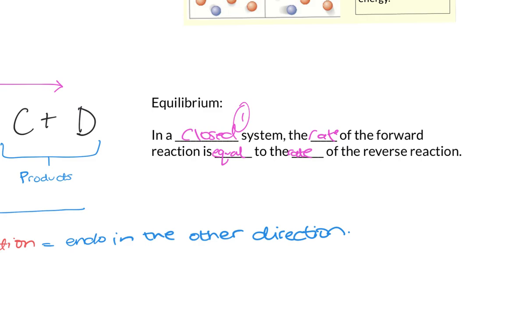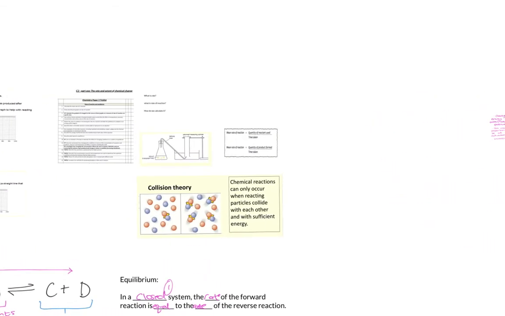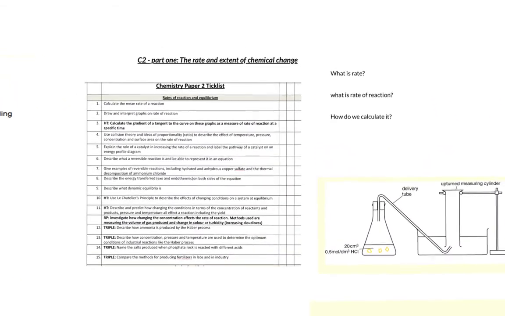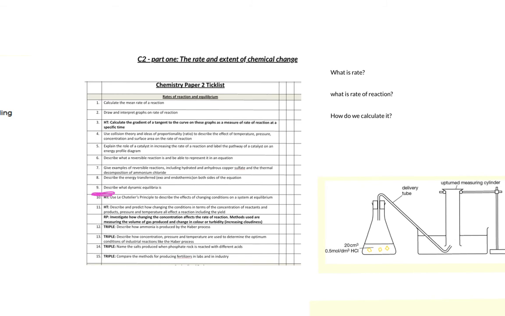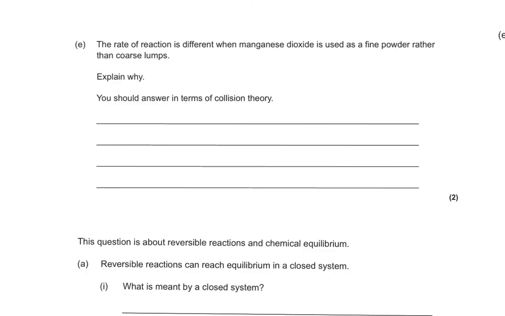Now, this is the content that I have covered in this little session, and what I want to leave you with is 2 exam questions. So what we've got up to is this point here. What we will then move on to is Le Chatelier's principle and the Haber process. Before we do that, we're going to have a look at some exam questions.